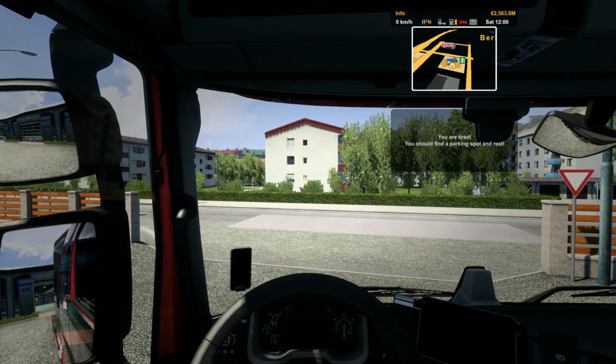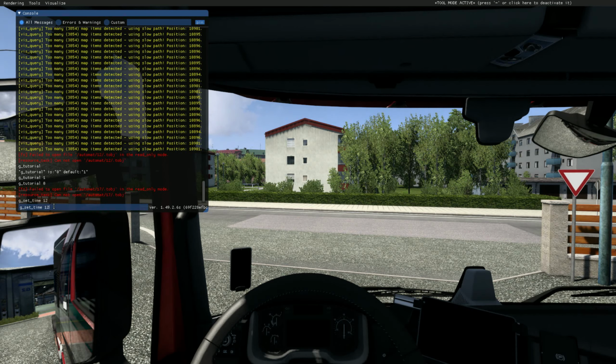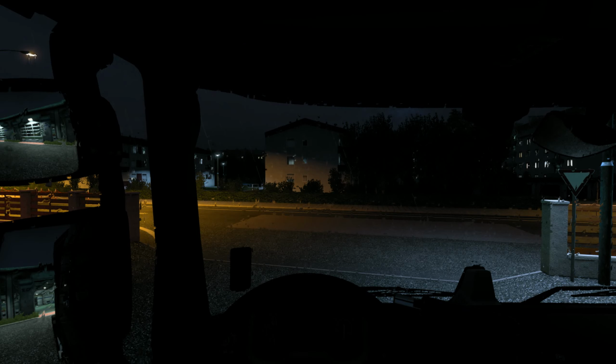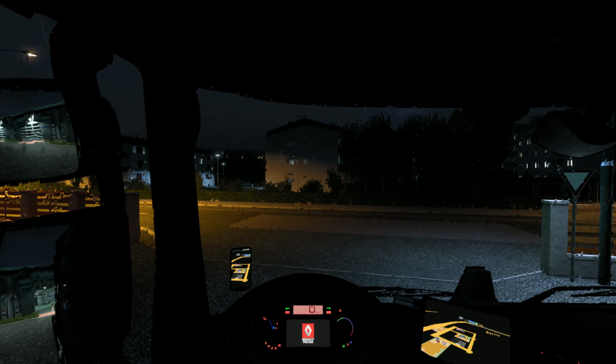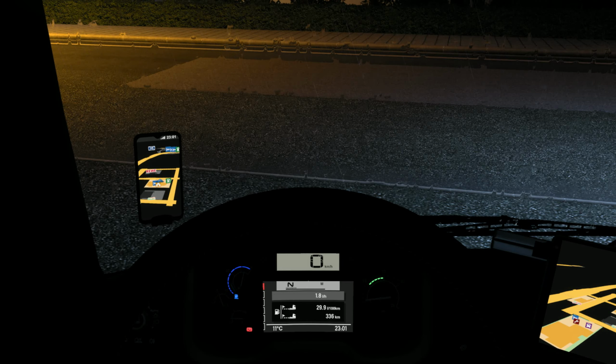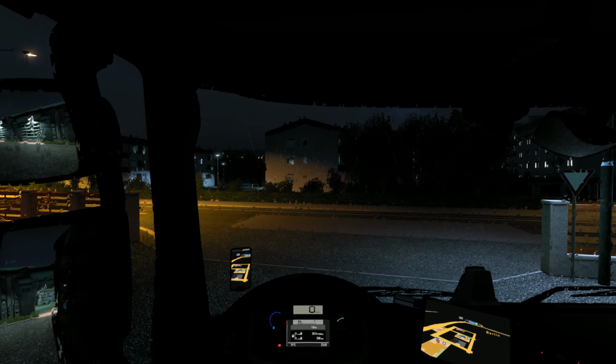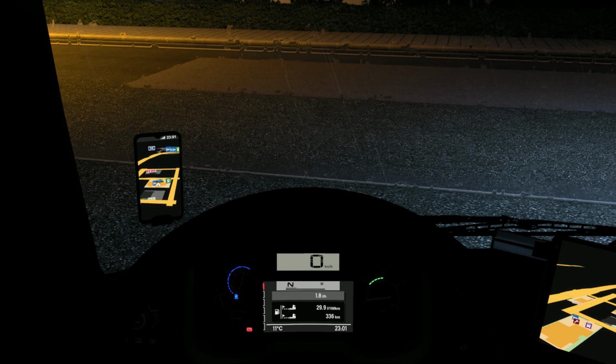Remember, whenever you set a time, the time will only advance, not rewind. This will come in handy if you are not comfortable on driving at night and want to skip the time to morning and vice versa. But also keep in mind that if you have a delivery to make, doing this will advance your time only, and you will be sleepy if fatigue simulation is on, which is on by default. And your delivery time will be shortened due to the advancement of time.